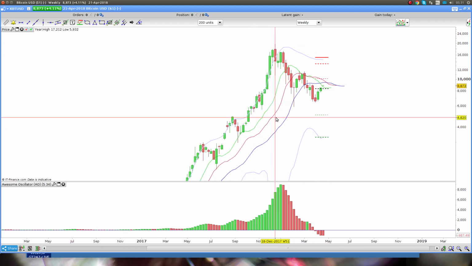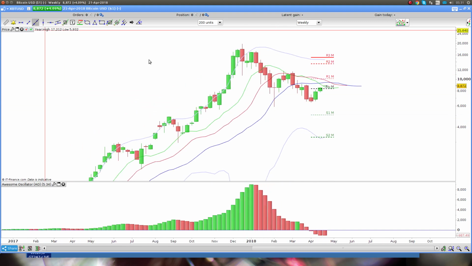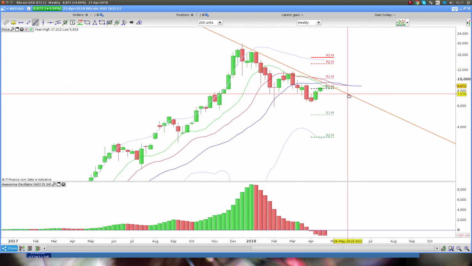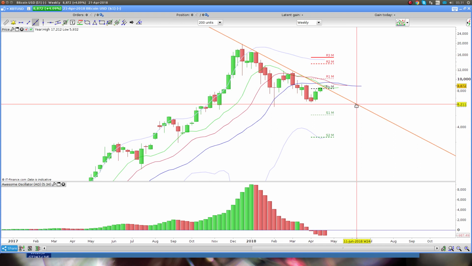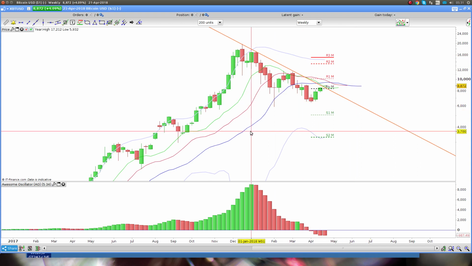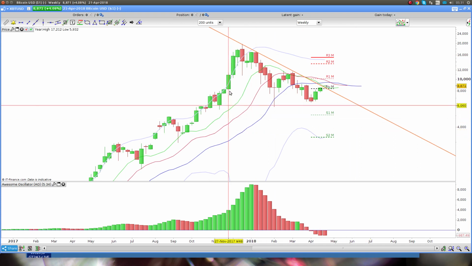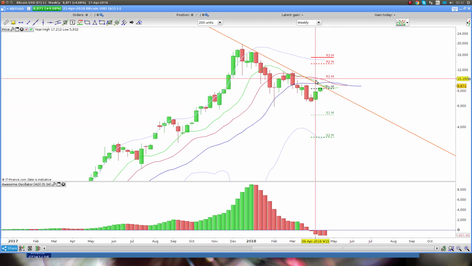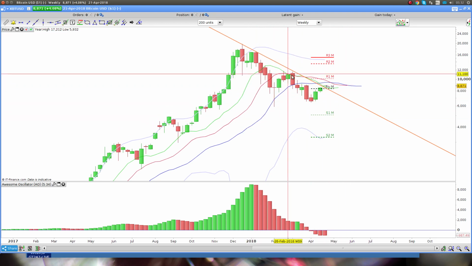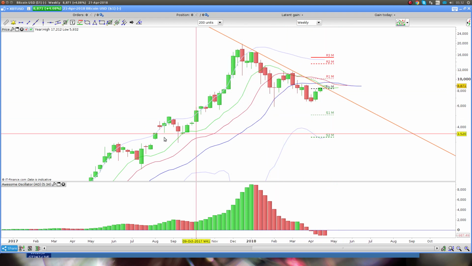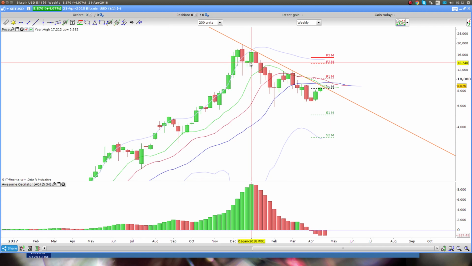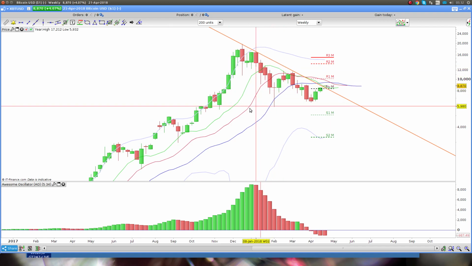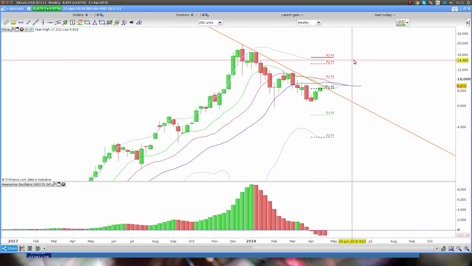So firstly on the weekly, I think the key element here from a price action perspective is that trend line. Okay, so what we do have here is the alligator that's coming together. So in other words, the alligator is sleeping, which typically indicates the end of a move or a consolidation of a move. Okay, so it's either rolling over or it's consolidating for a push to the upside.